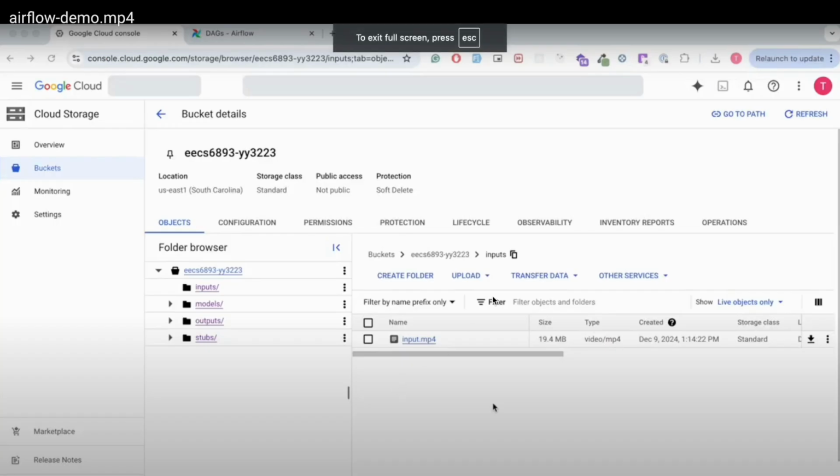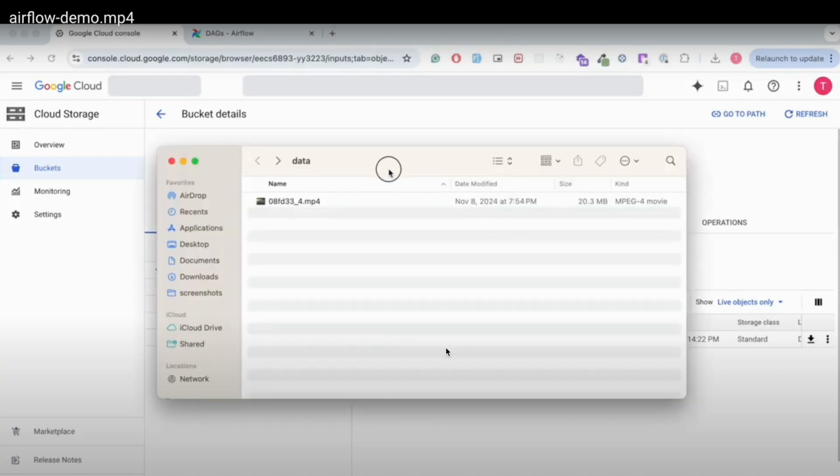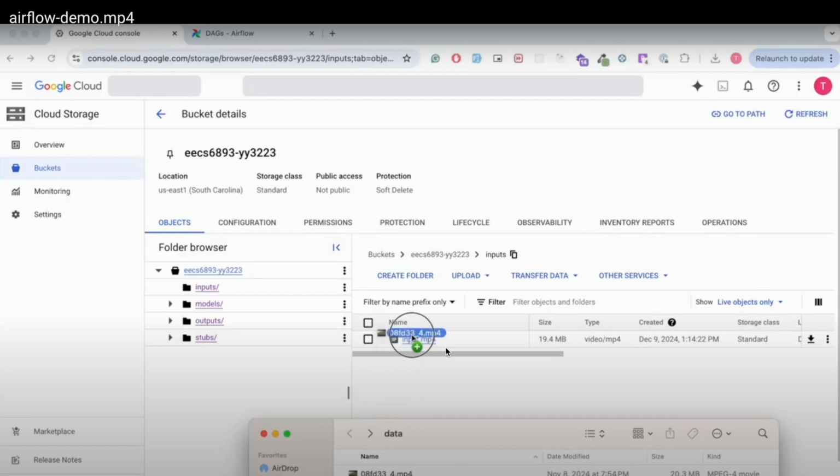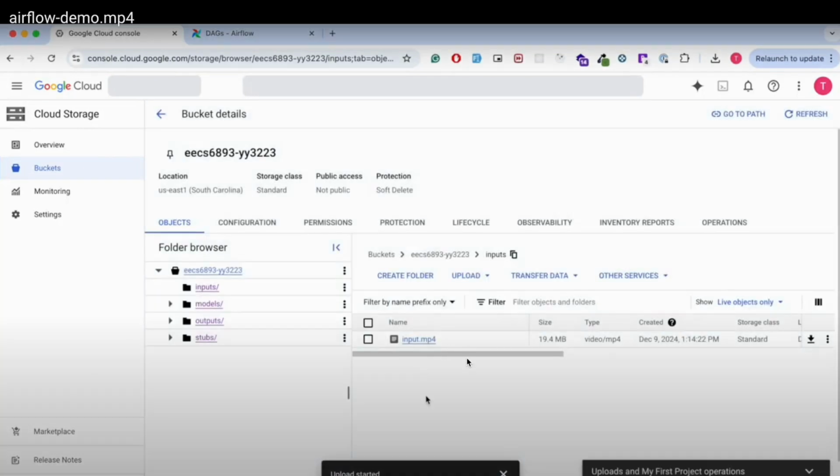And here's a quick demo of how the system works. So this is on Google Bucket. Now I'm uploading an input video to the Google Cloud Bucket.